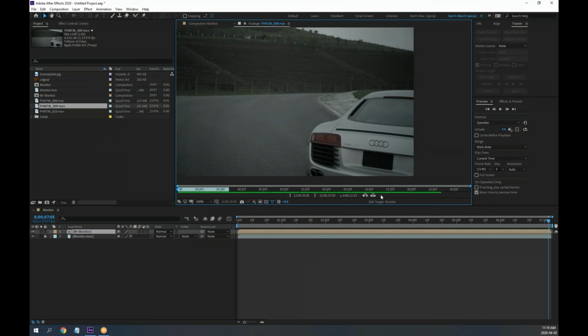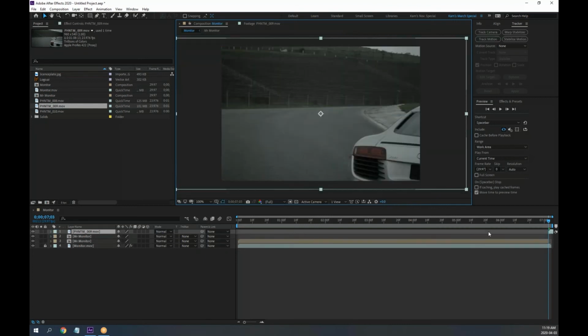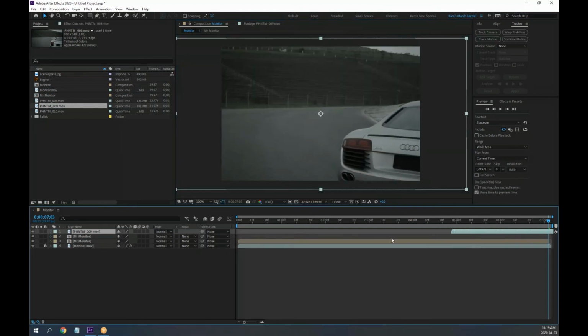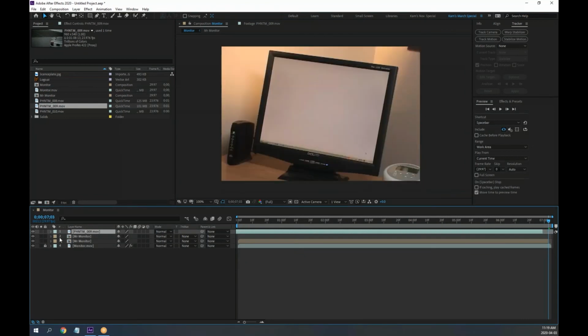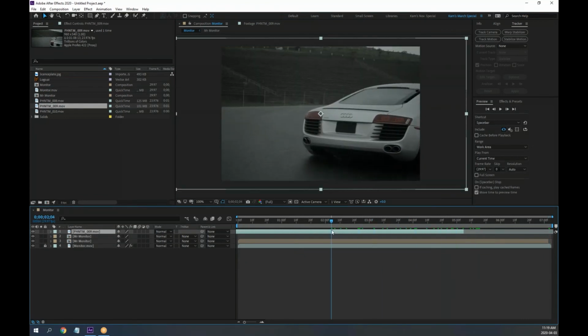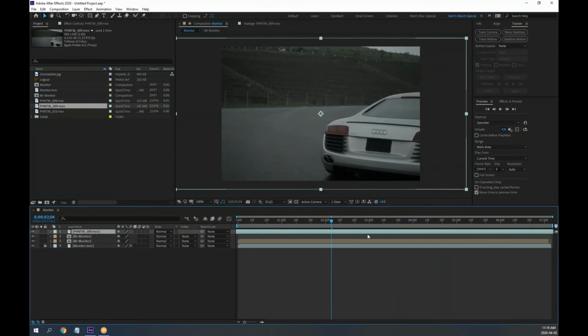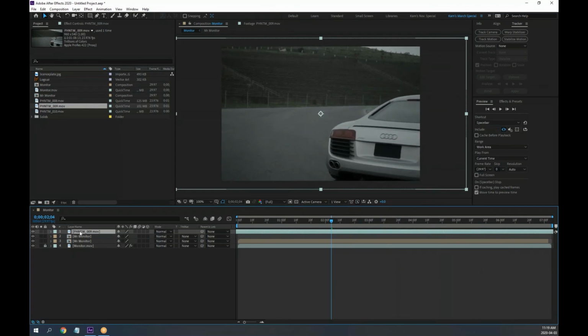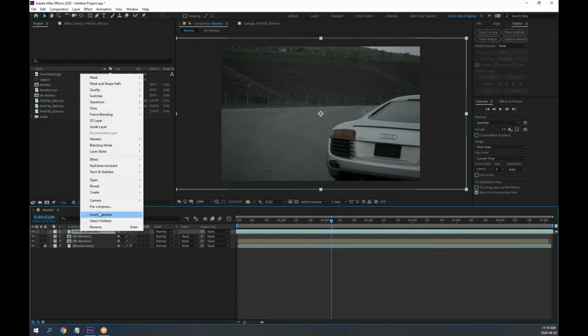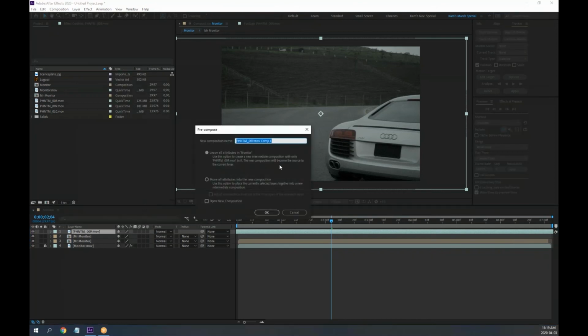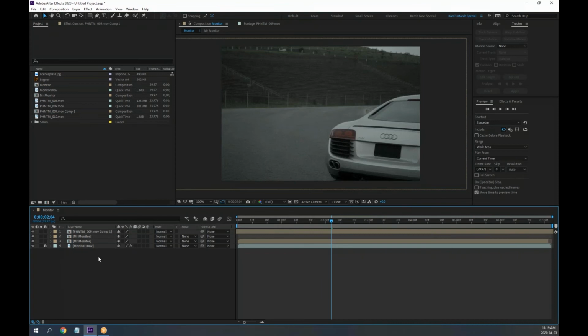That's the problem with this thing, if I use an insert or override, yeah. This duration is good, but I need to make a new composition out of this thing. I can't just drag it to the new composition unless I turn it into a composition.